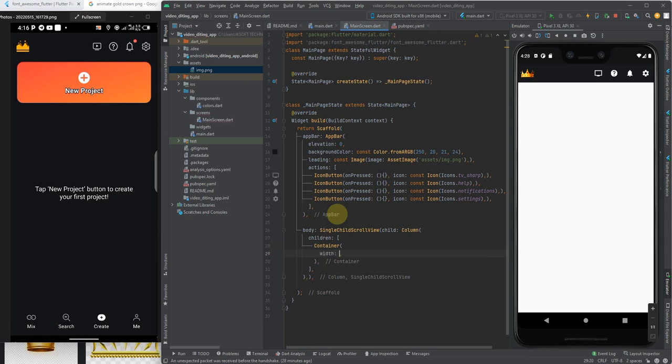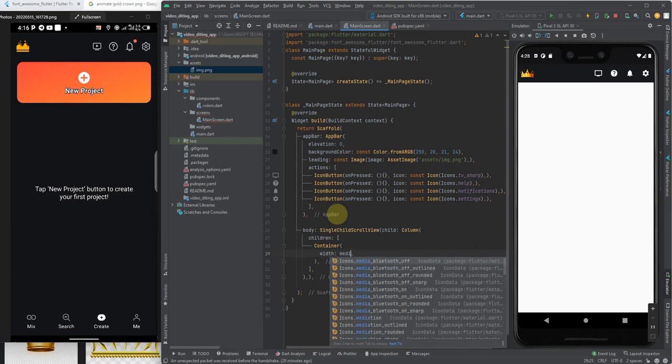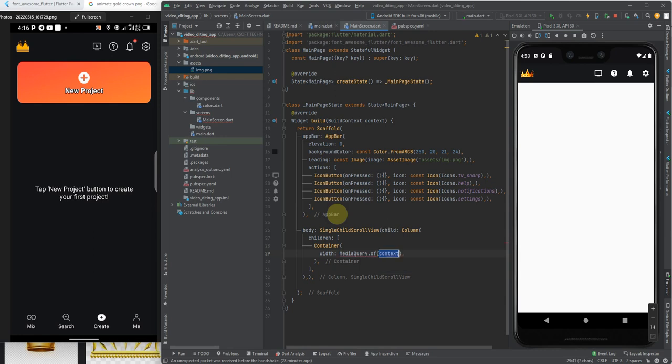So let's say the width is going to be media query, sorry, dot of context, and from this section you're just going to say dot size dot width. And also with the height, I'm just going to set it to 200.